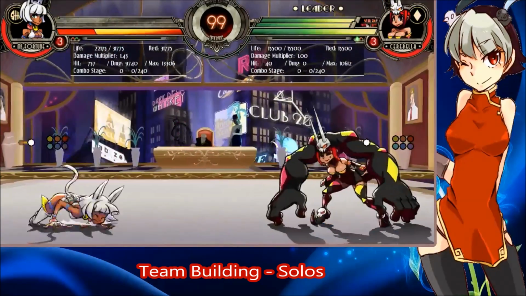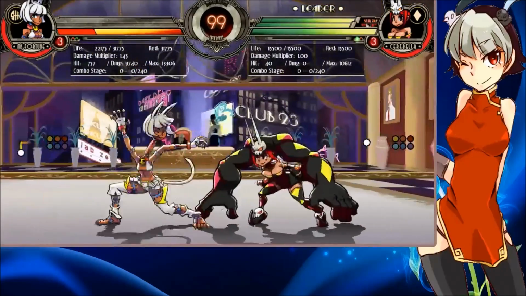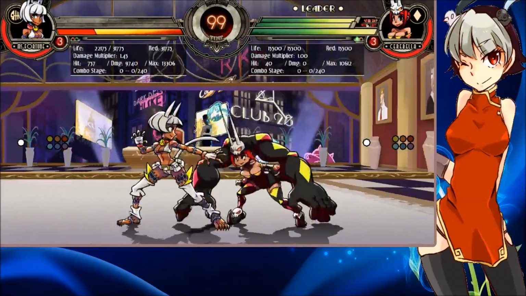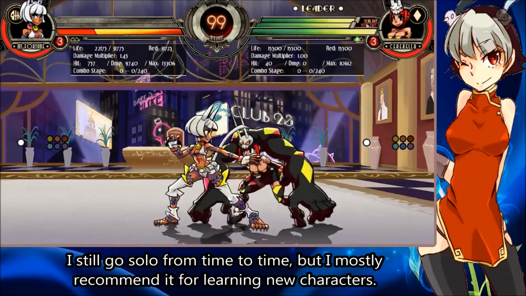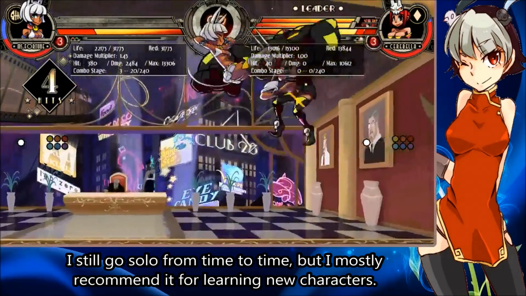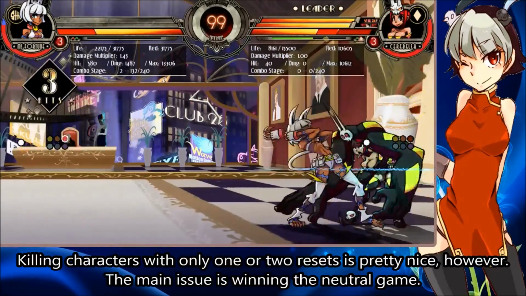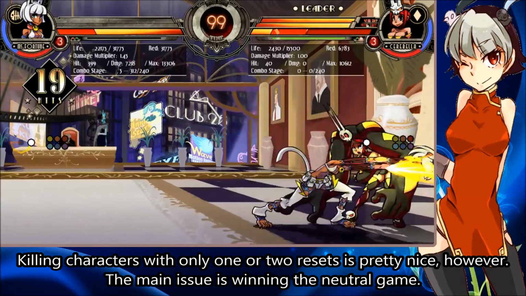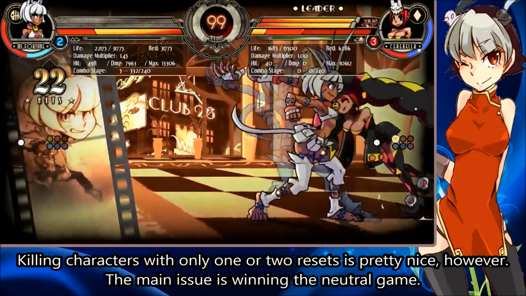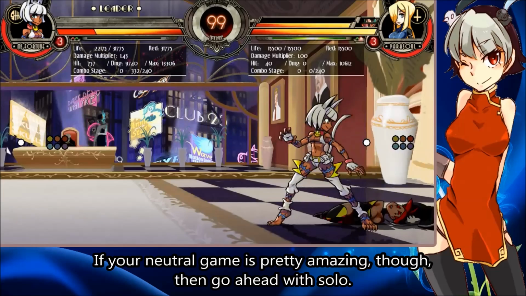So let's talk about team dynamics a bit, since that is also a mystery to newer players. Solo is still considered the weakest of the three team styles, though that does not mean that solo is without its merits. First of all, no other team combination punishes mistakes as hard as solos do. Miss Fortune is able to kill Cerebella with just one reset and 1 bar of meter spent off of a simple reversal. The threat of playing against a solo lies in knowing that if you make one simple mistake, it can easily cost you a character.